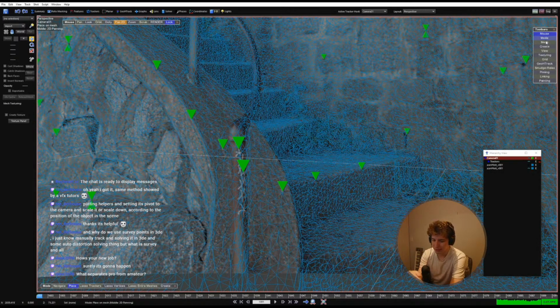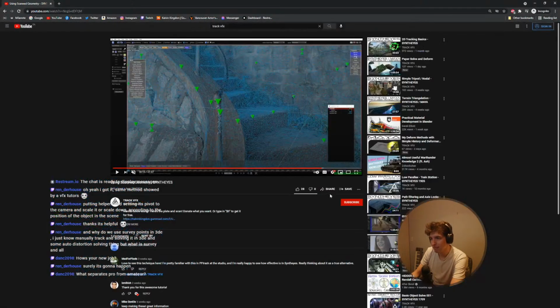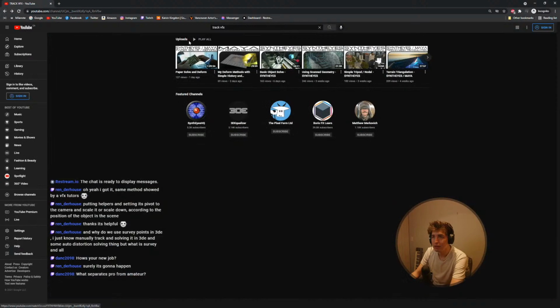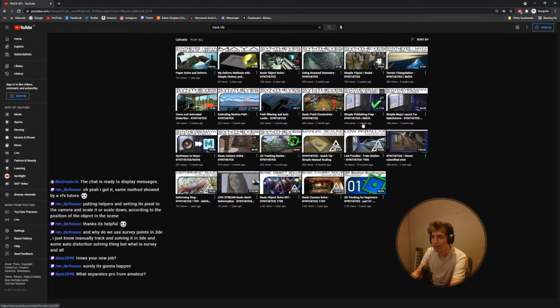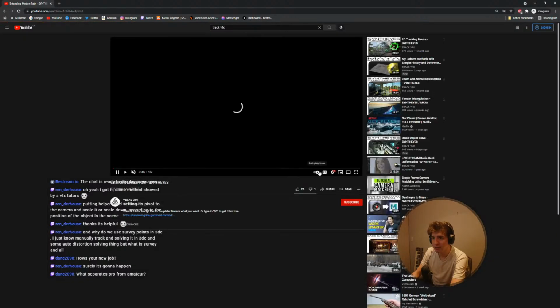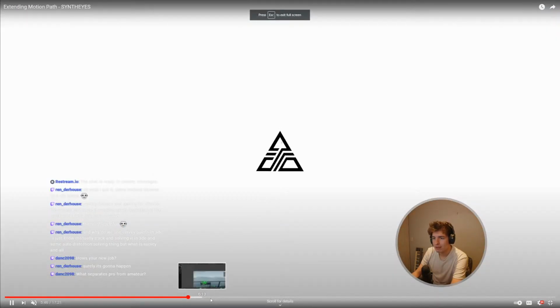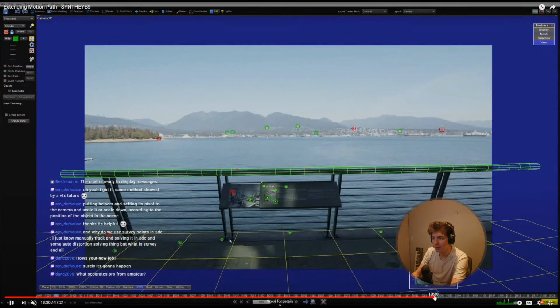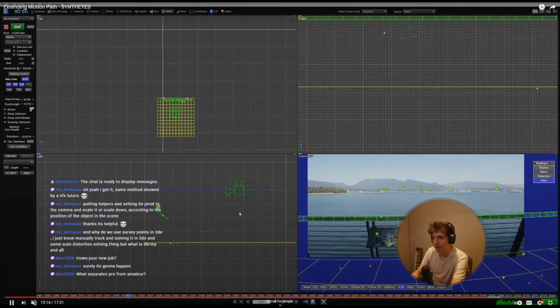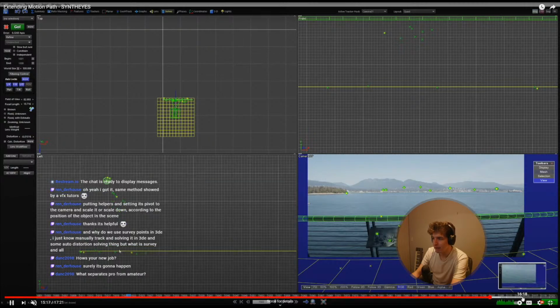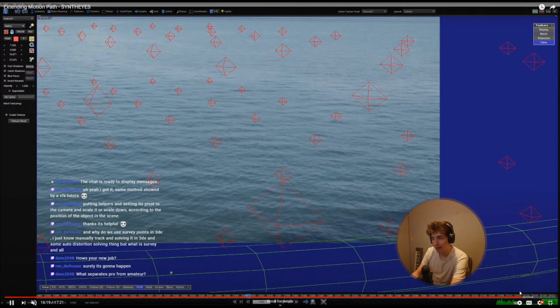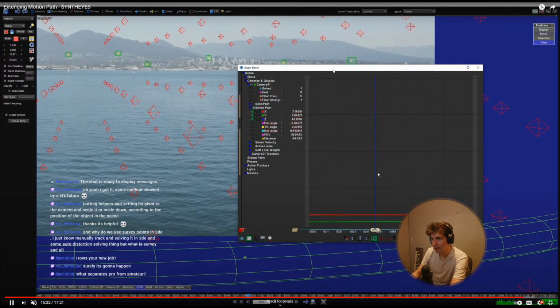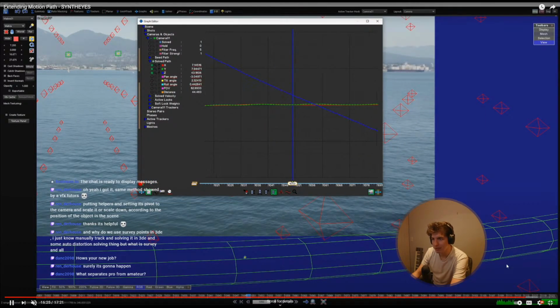Okay, here's what I think. See this video extending motion path that I did? If you can get to the point where you can manually blast out a problem area and splice your own path a little bit, graph it, and then refine it, I think this gets you out of amateur territory, but this is a very easy example. I don't know if it gets you into pro territory.